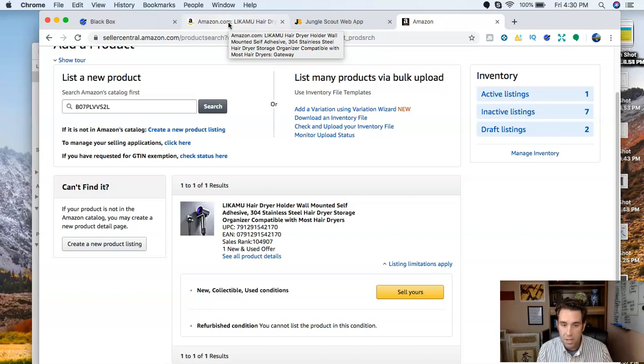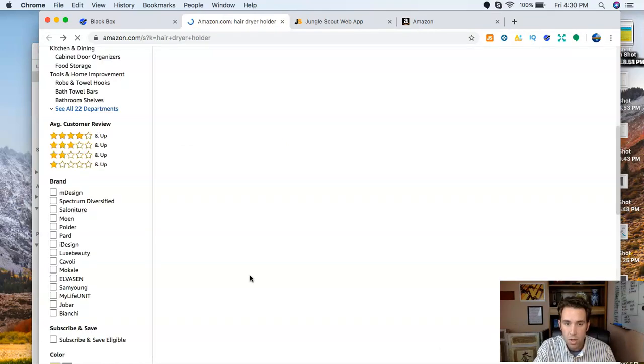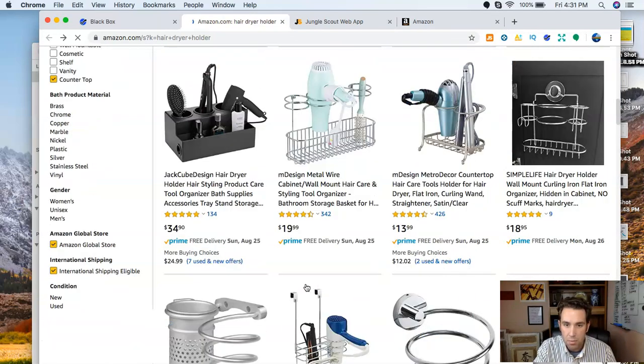You can create a dummy listing, and a dummy listing is where you actually create a listing with one picture, a title, some bullet points, and you put it in here like you're selling it. And if Amazon doesn't take it down between 5 and 7 days later, it's still up there listed for sale, then you're good to go. You can also call the Amazon Seller Central support phone number and ask them, and they usually will tell you if you're allowed to sell that specific product or not. So in this case, it says new condition, we're allowed to sell it. And if we go back, just to make sure, try a couple ASINs, run a couple ASIN numbers through here of different brands just to make sure that there's no restrictions on your product.